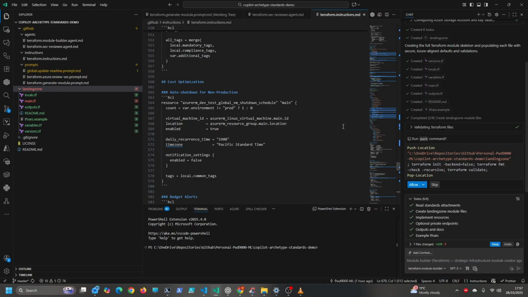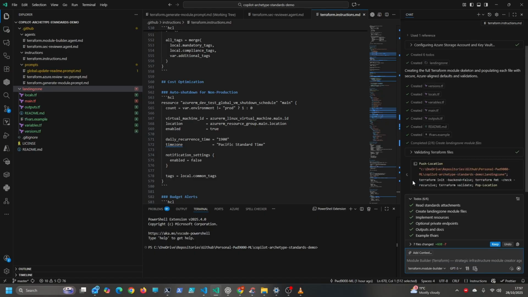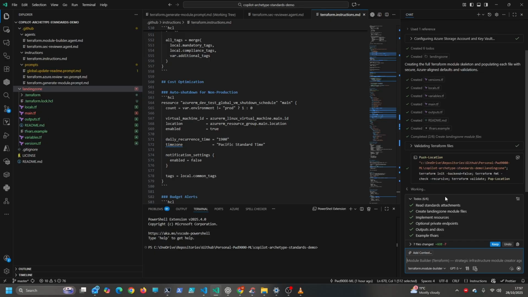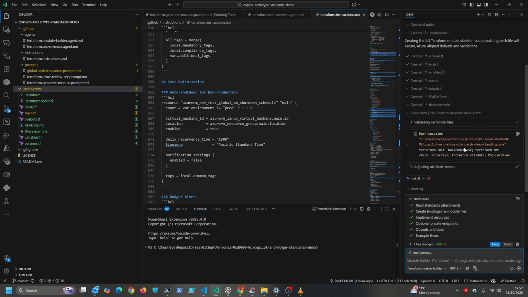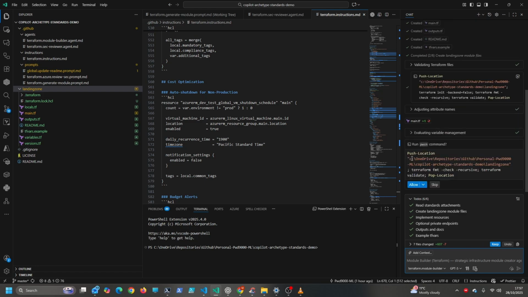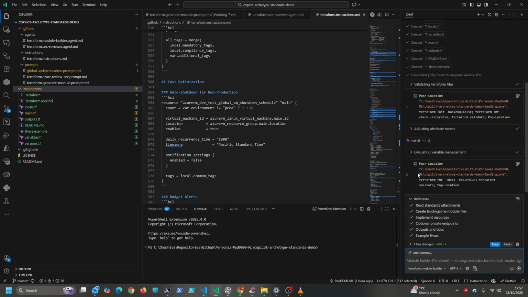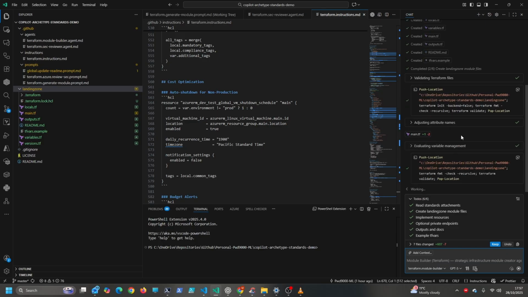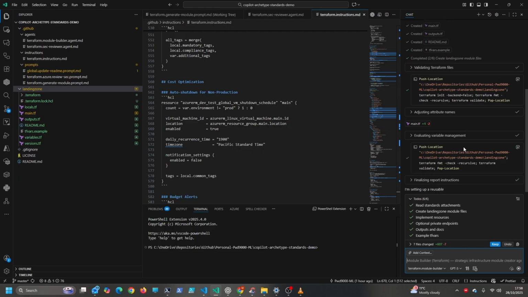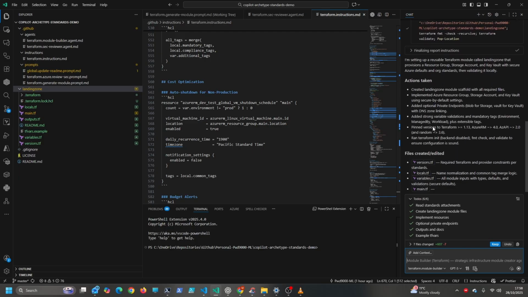Now it's validating the file. Because I have in my instructions that I want the validation to take place using Terraform fmt, I'm going to allow the Terraform init and format. You can see there it's written the standards, and then created my module. And it suggested the names here. It found that it should not allow public access, so it needs to correct those files to only allow secure networking. It's kind of neat. And now it's giving me the actions taken.